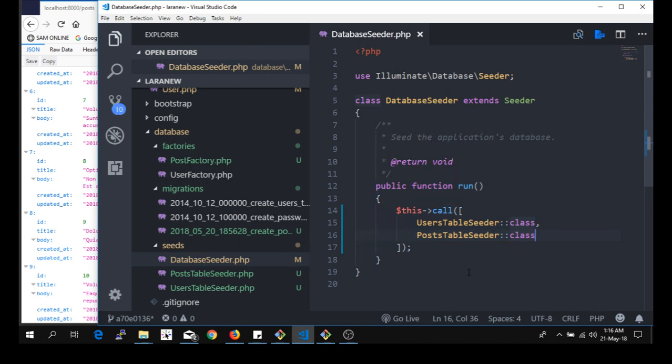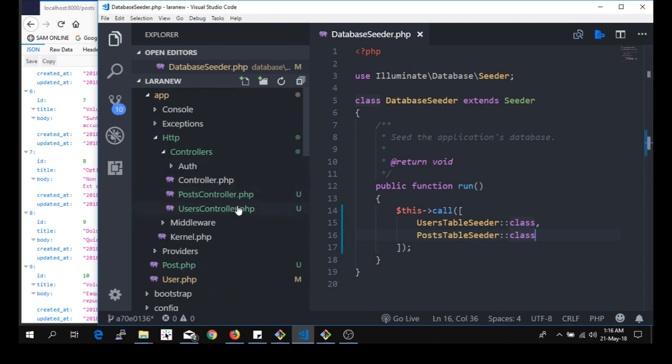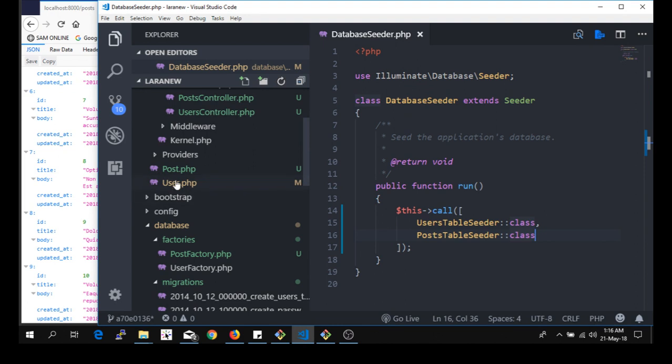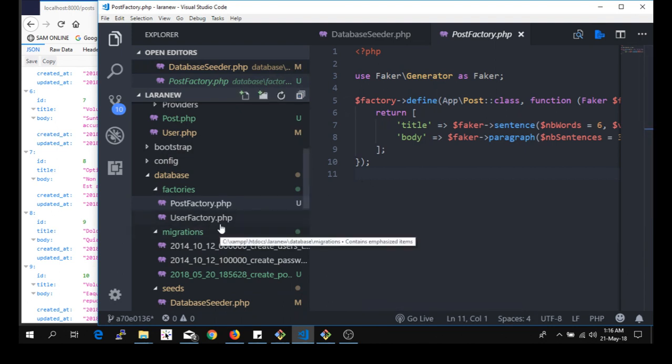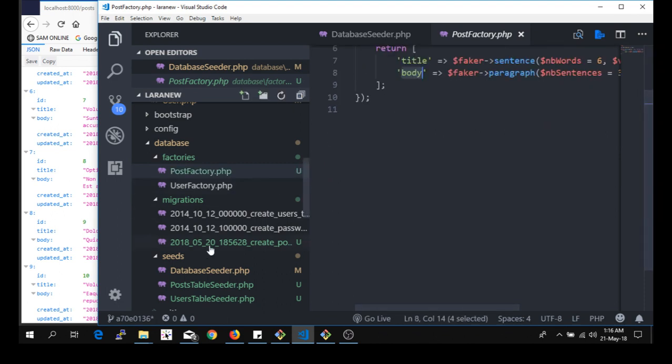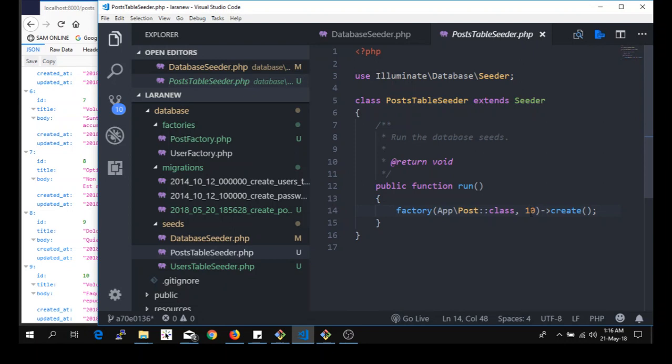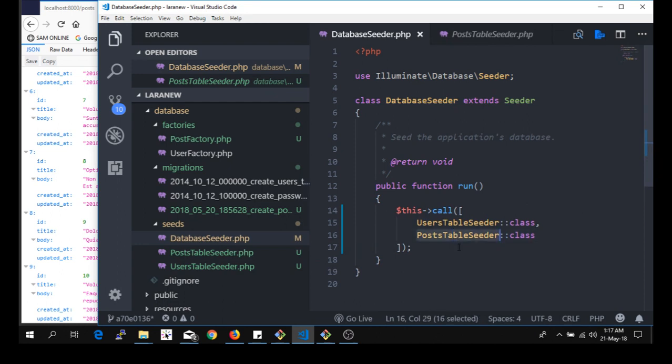Okay, just 1 minute to recap. We first create a controller, then create a controller-specific model, then create a migration for each model. When migrations are complete, which data will be inserted into the respective migration table is set up in our factory folder, the factory classes. When the factory classes are finished, we create seeder classes. How many seeds we need is defined here, and then the seeder classes are added to the DatabaseSeeder file. Finally we run migration and php artisan db:seed.